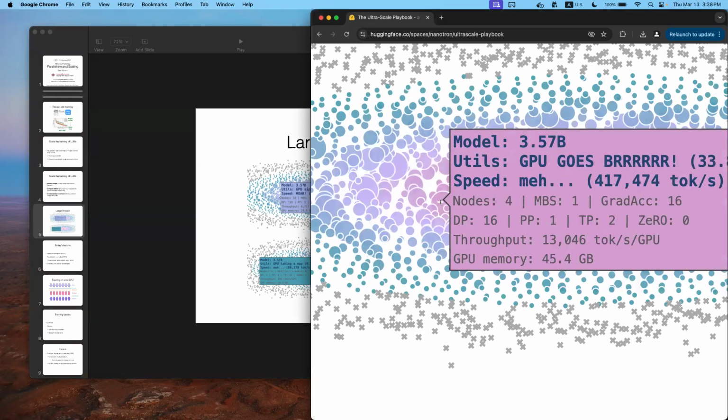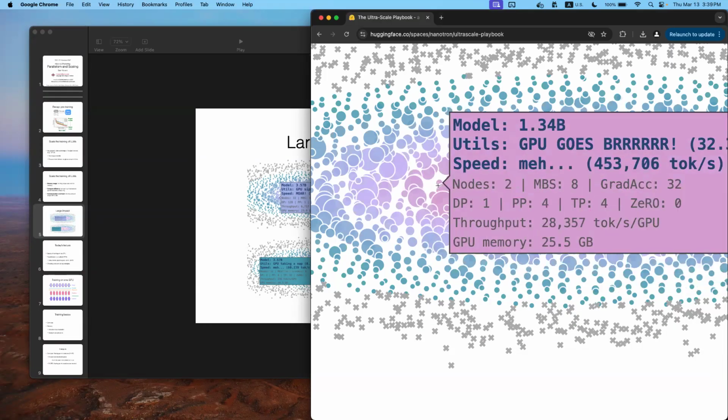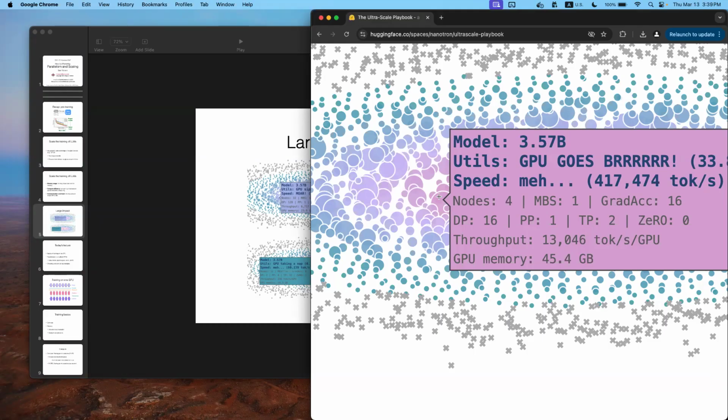What they did at Hugging Face is train 4,000 different models, always using the same batch size and the same sequence length. Then they adjusted the different parallelization strategies that I'll tell you about, and you can see that each point has completely different utilization, speeds, or memory usage.